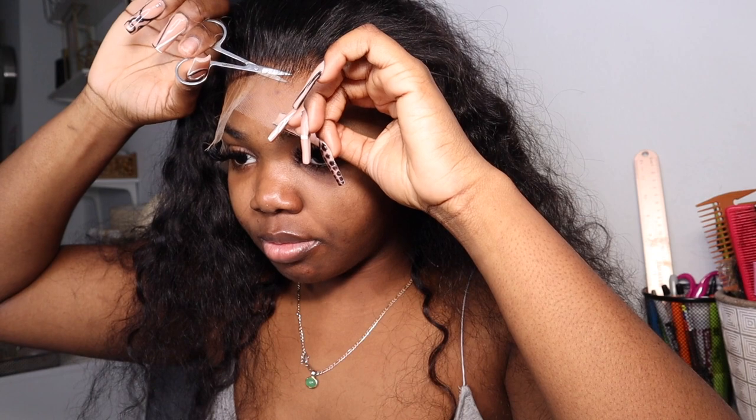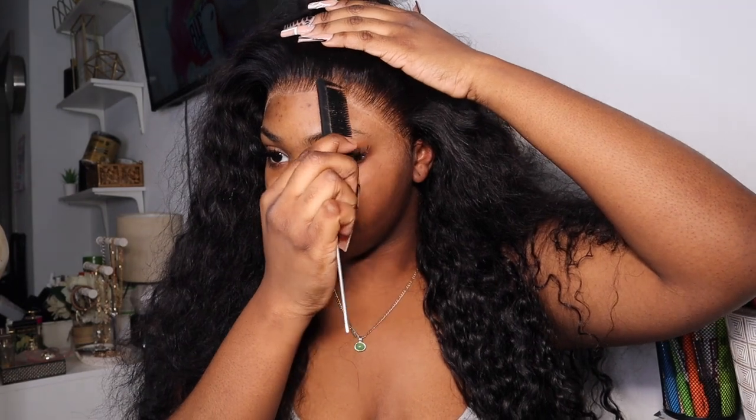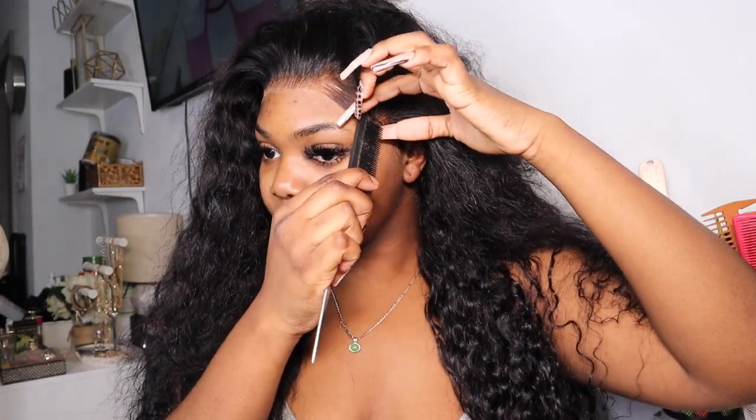Whenever I cut off my lace, I just put a little part in the middle or the side wherever I want to start cutting from and go in a jagged way with my cuticle cutters. The results after this are looking like scalp — this hair is thick, this hair is full. I believe it is 250 density and I think I want to do a side part with this hair. Side parts with curly hair just gives me that vacation vibe I'm always looking for.